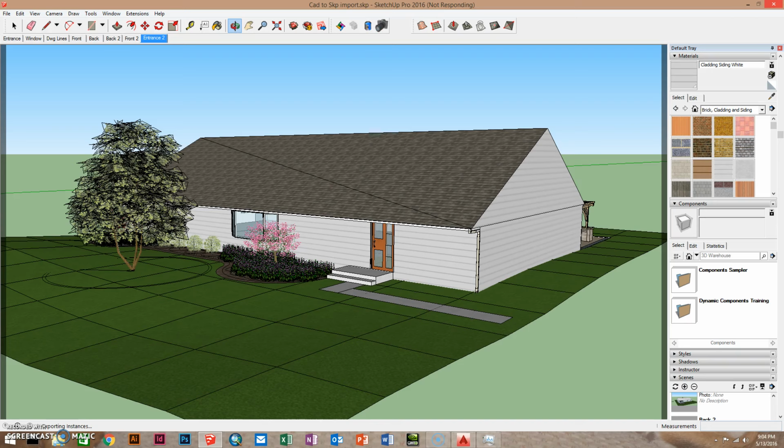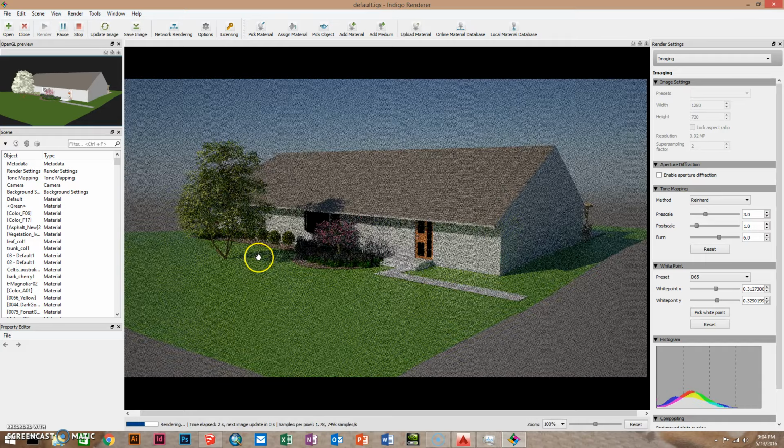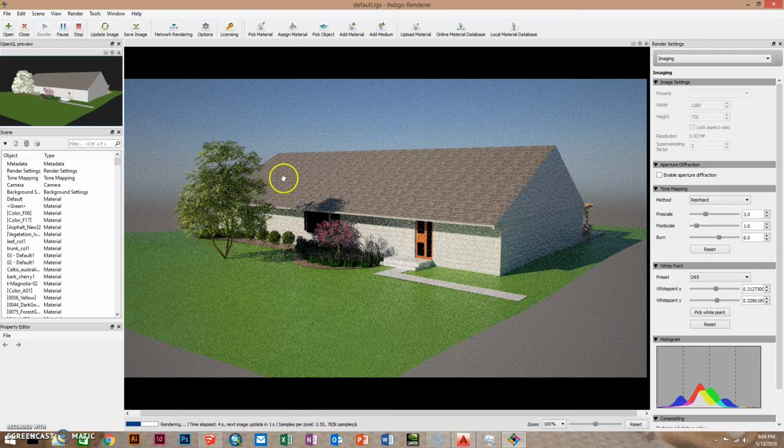So I think it might be auto saving in the background as well, so it's taking a second here. Bear with me. I've got a lot in this model. One thing I'll say is when you're working on a model like this and you place one of those plants in, just go ahead and hide it right away, and that'll make things a lot faster.